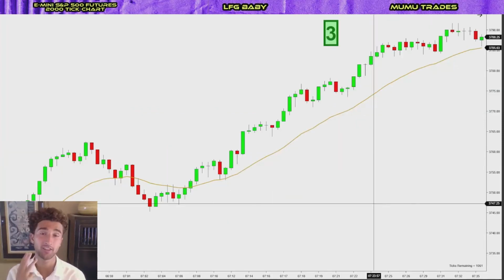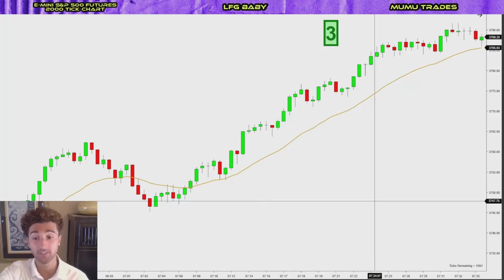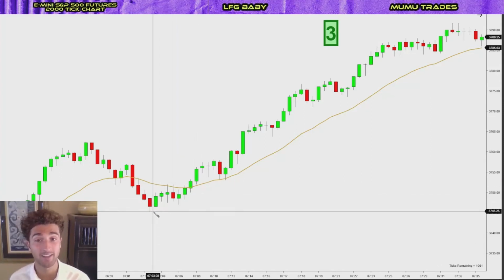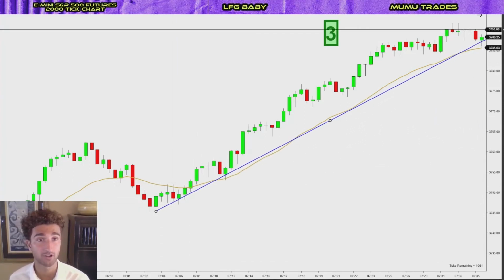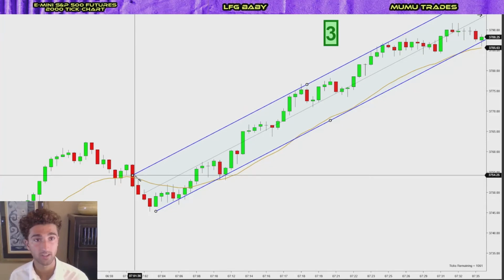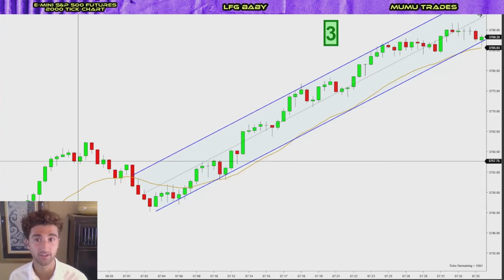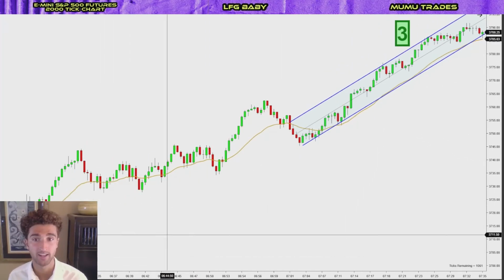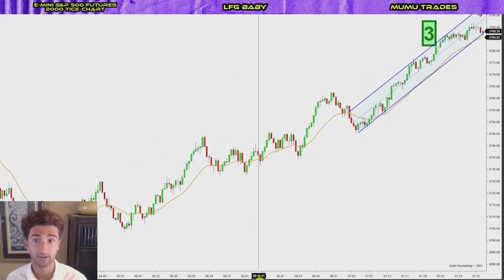Okay, in the third setup we're going to look at, we're going to see a very, very textbook setup once again: a strong uptrend, two-legged pullback off the EMA, great signal bar, and you just got to learn how to take these every time that they're given to you. So we can draw our trend line. We can really focus on this thinner trend line, even though there was a wider uptrend in play.